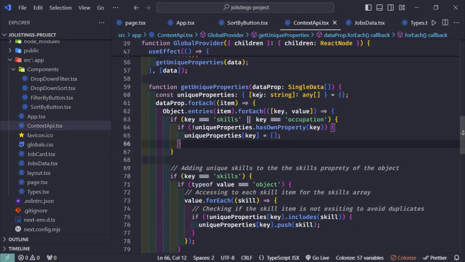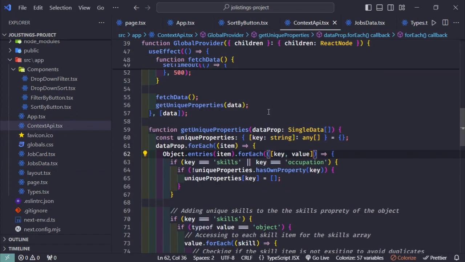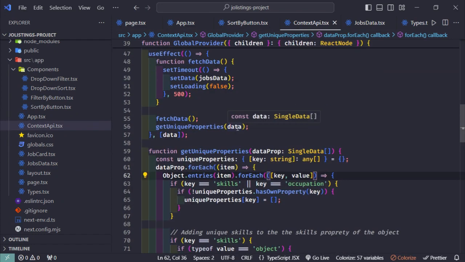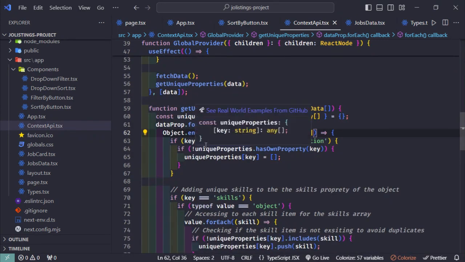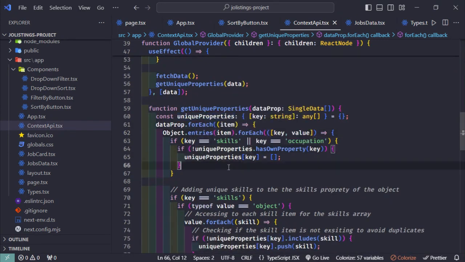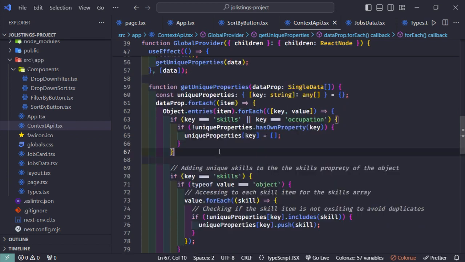And then since we're using the data prop, because here we're using the prop to accept the data, we're going to use the for each to access each item. And in each item, we're going to access the key and value of each item. And since we're going to work only with the skills and occupation, that's why we did this if statement.